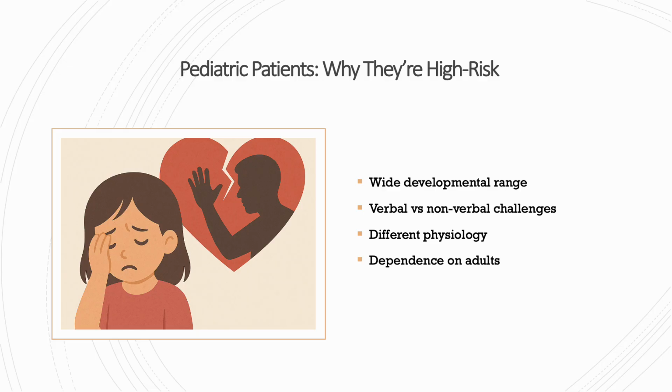Perhaps the biggest risk factor is that children rely entirely on adults for safety, nutrition, hygiene, and emotional support. When caregivers fail, either by inability, neglect, or intentional harm, the child has no ability to escape or protect themselves. This means EMS may be the first healthcare provider the child encounters, the first neutral adult they have contact with, the only person willing to ask the right questions, the only person who sees the living environment. In cases of abuse, neglect, or dangerous home conditions, your observations may be the only chance that child has for intervention.